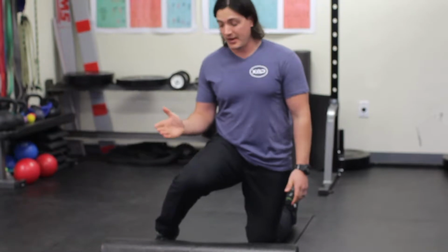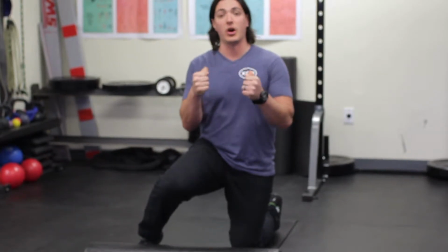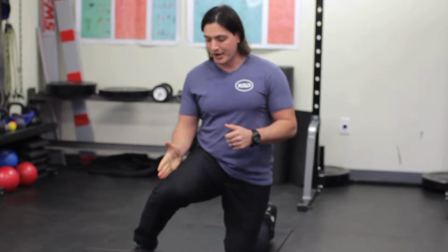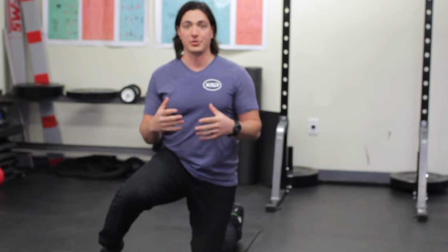Contrary to popular belief, you do not want to roll your IT band. You're not going to get anything to move. That IT band is so strong, you can literally attach it to a truck and that thing's not even going to move. So the big thing is we want to go a little inside of that IT band and get more of that lateral quad. That's where you're going to be able to be more effective in getting some of those tissue changes to compress that tissue and get those muscles moving.